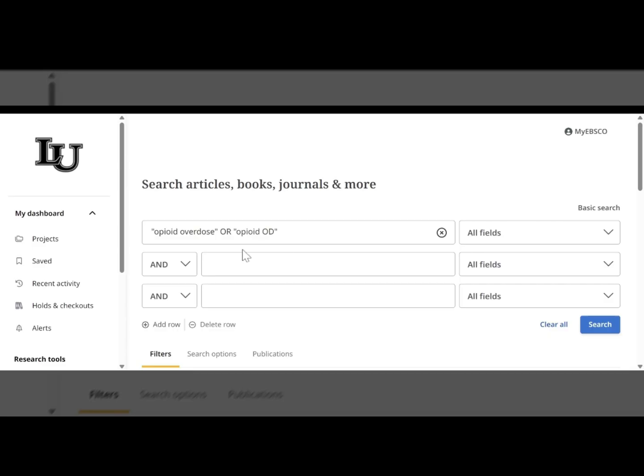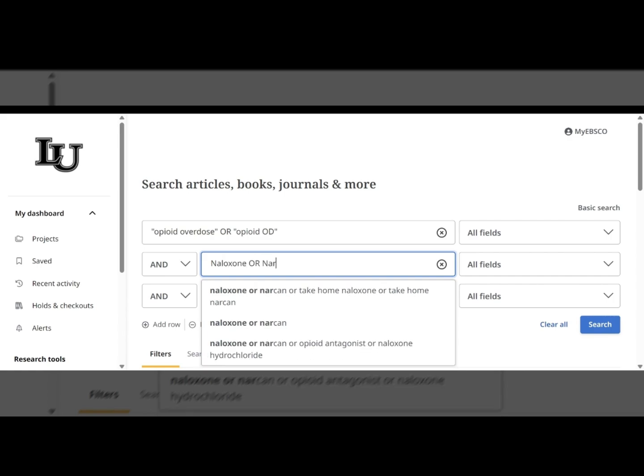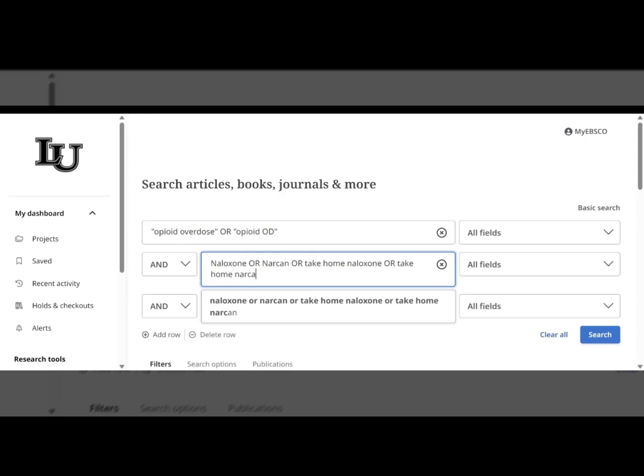So we're going to go down to line 2 and continue adding in pieces of our topic. We are going to do naloxone or Narcan or take home naloxone or take home Narcan. Then you can see the autocomplete is kind of giving us some examples, some options.